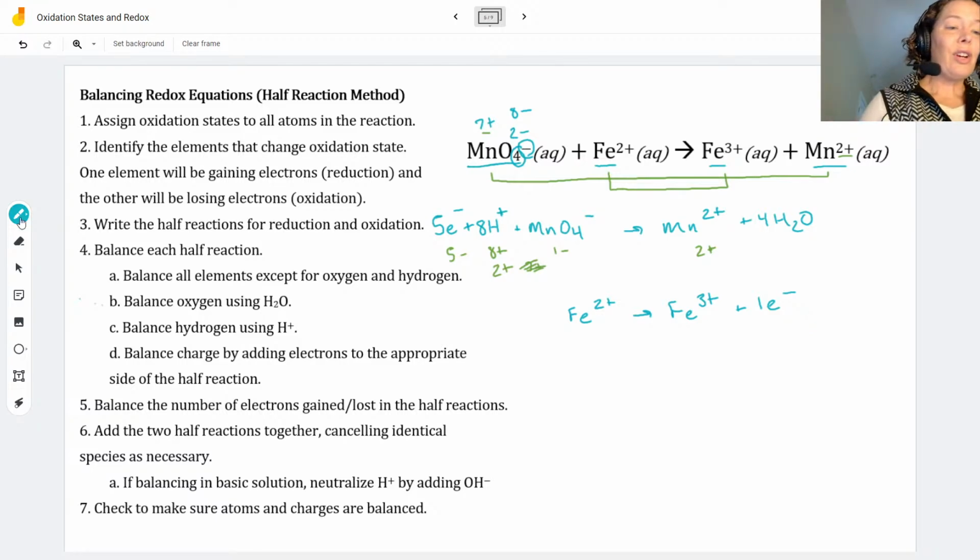Okay, at this point, sorry, I was almost about to skip this. At this point, I think it's easier to identify the reduction and the oxidation because it just makes more sense to me when I see the half reaction. So I can see in my top half reaction here, I have electrons on the reactant side. So this is the reduction. We also call this the oxidizing agent.